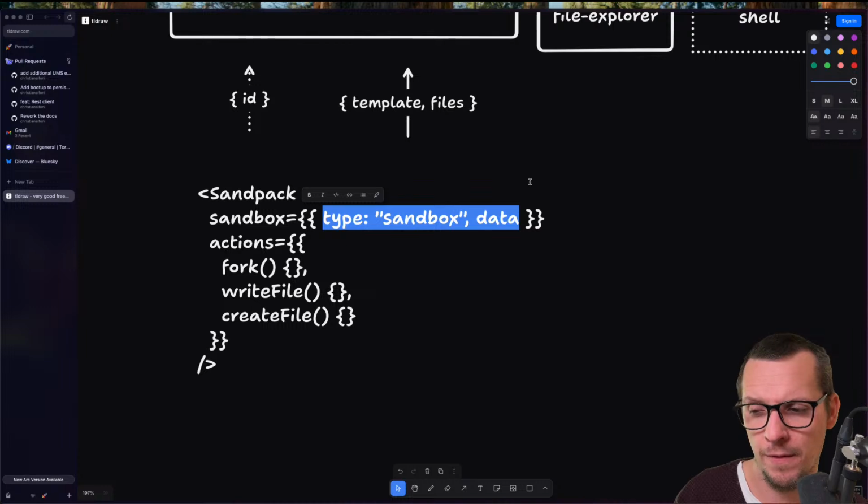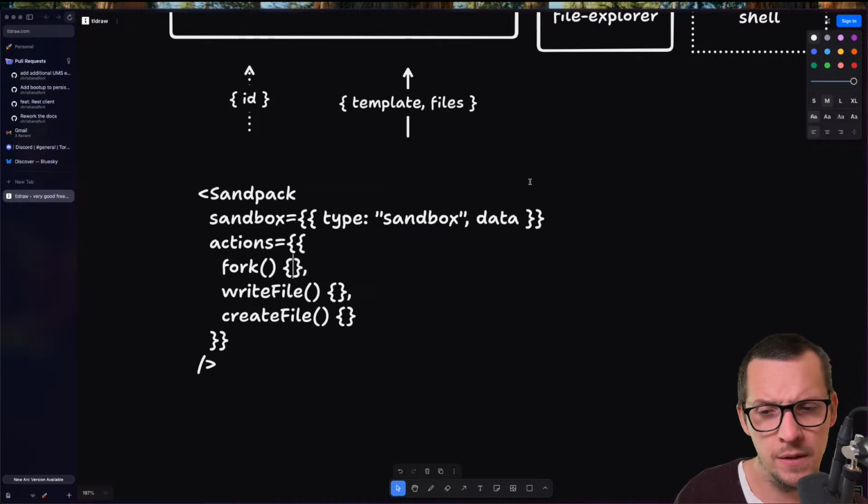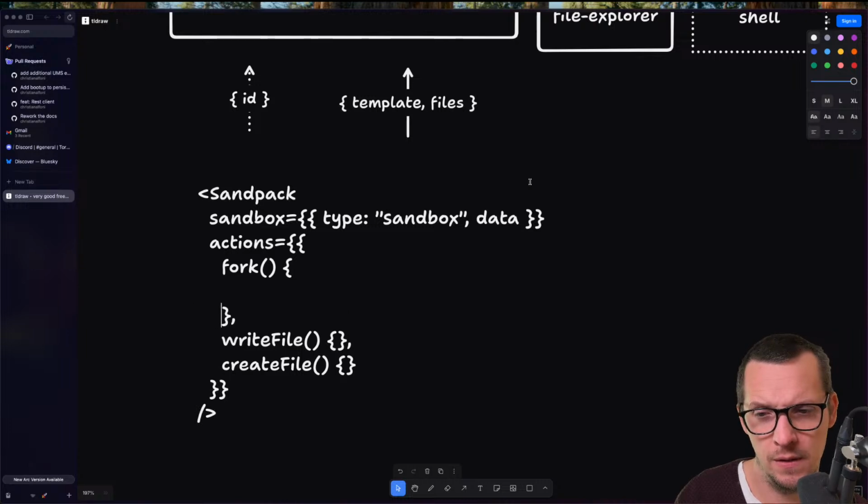And then if you're connected to a VM and you need to fork, it's not enough to just fork it. Unlike a sandbox, where you could just create a sandbox here, and then whenever you write or create a file or whatever, you just have a different ID that you reference because you just forked it. That's super, super simple. But if you have a VM and you need to fork that, then it's not enough to just return true or false, because you have to actually connect to that other VM.